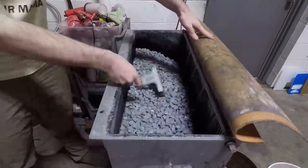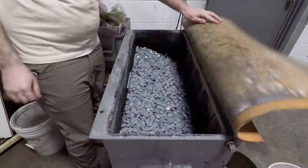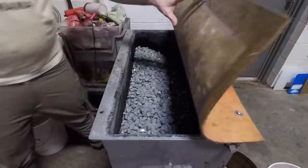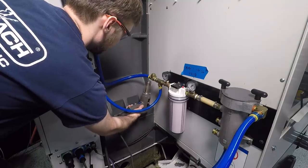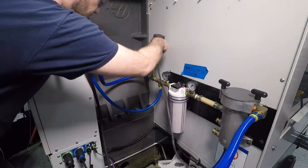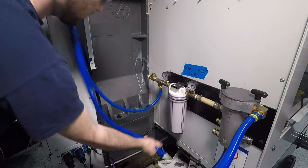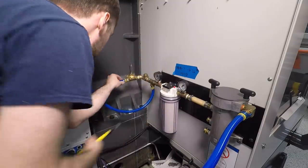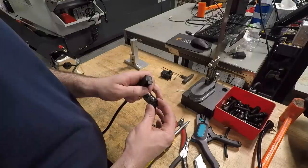A quick toss in the tumbler to clean up our edges. Then a heat gun to loosen up that fitting to run this system in line. Another nice thing about this design is we were able to install the solenoid where we've got easy access to see it and maintain it. It doesn't have to be up at the top of the machine.